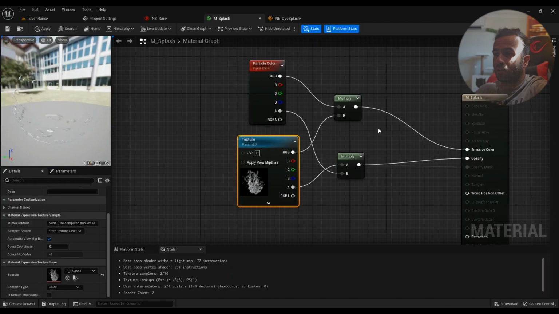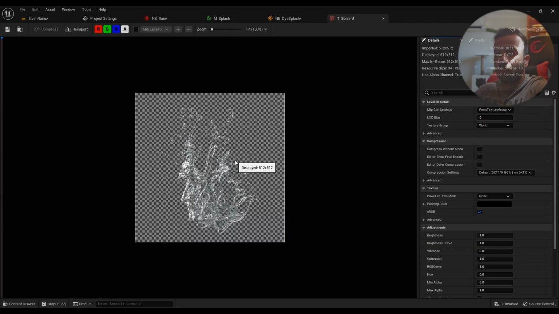This one is an image I've downloaded from Google. You can go ahead and type in water splash texture or splash texture in Google and find a lot of different textures for your splash material. You can do that, or you can create one for yourself by Houdini, or, I don't know, Unreal, Niagara Baker. You just need a texture for a material to be faded in the effect. You'll need to use that texture.